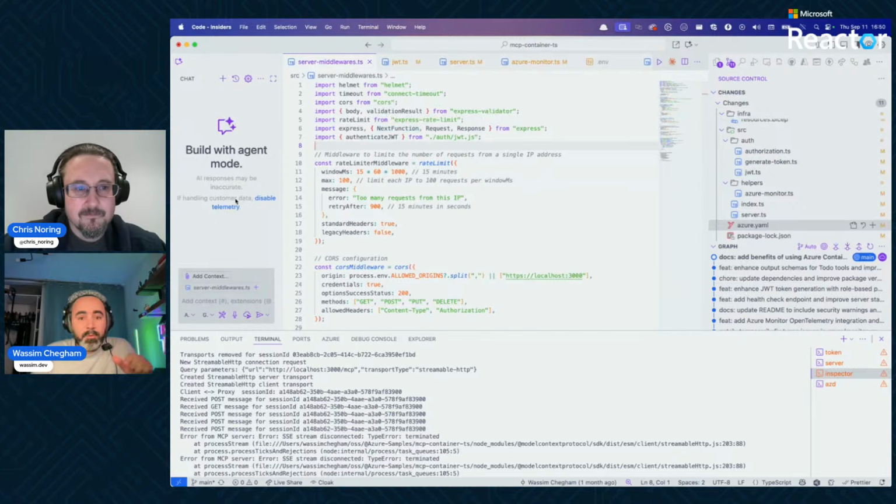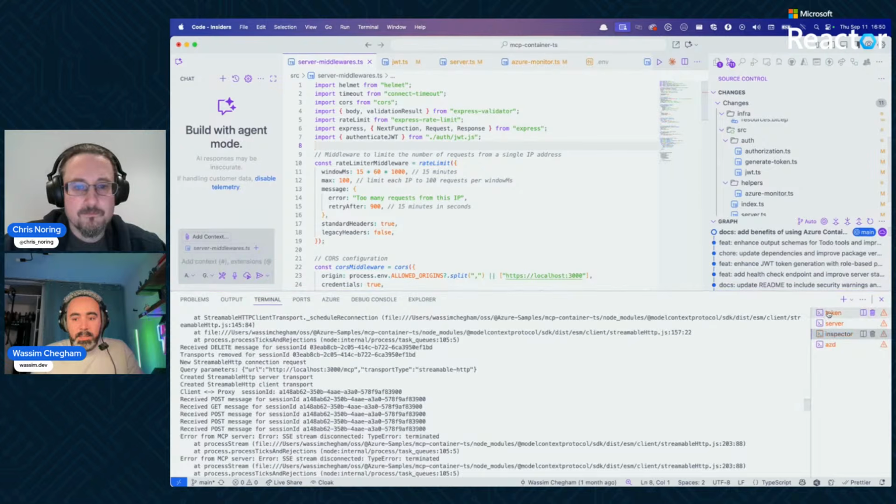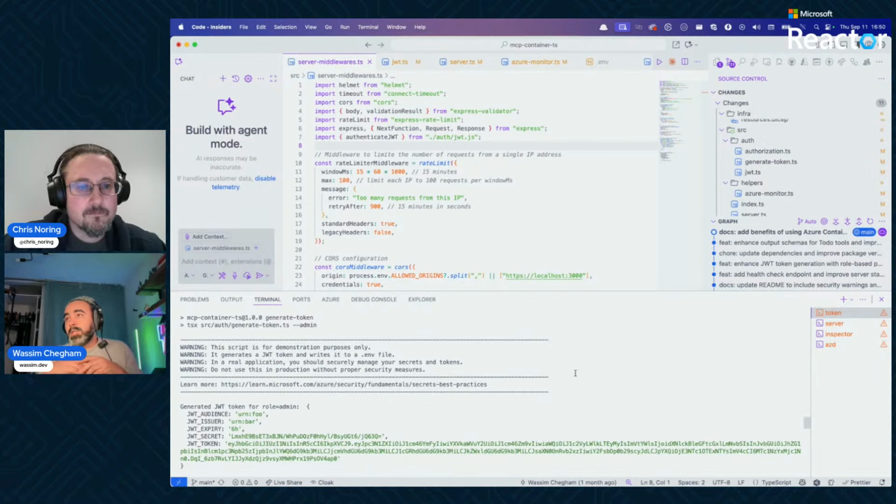For now, I'm not going to show you what Chris already showed in the slides, but basically that's the same code that you will find in the repo, in the project. What we have in place is this token that we generate locally.